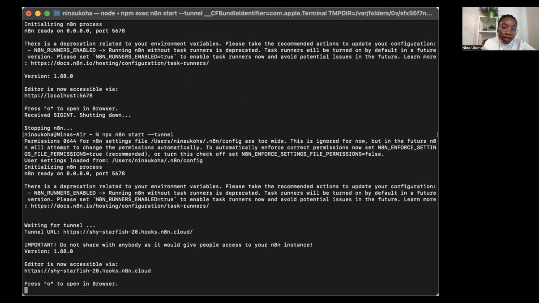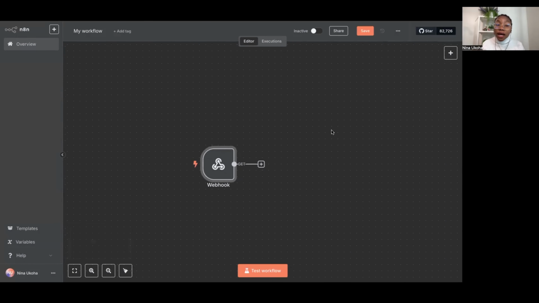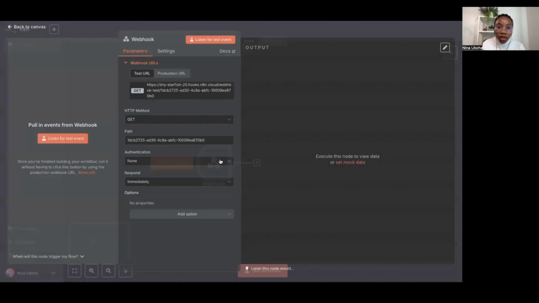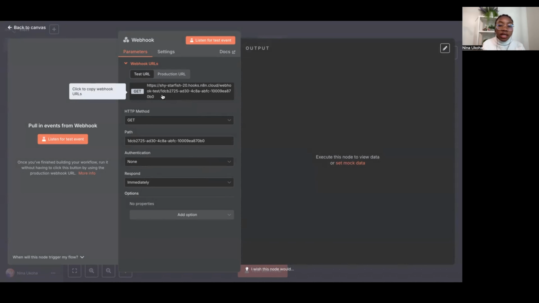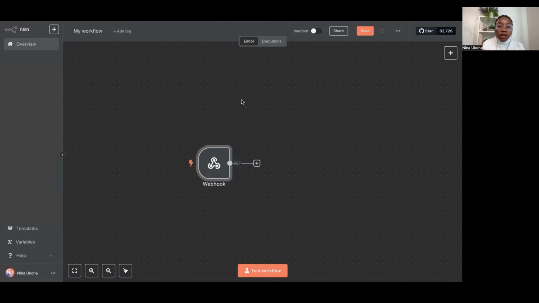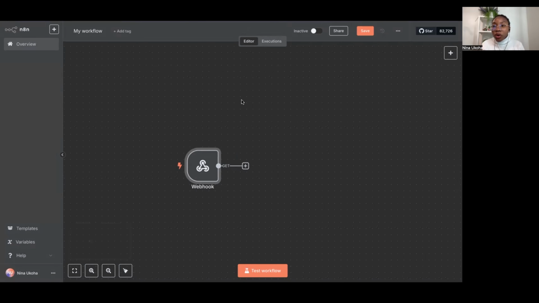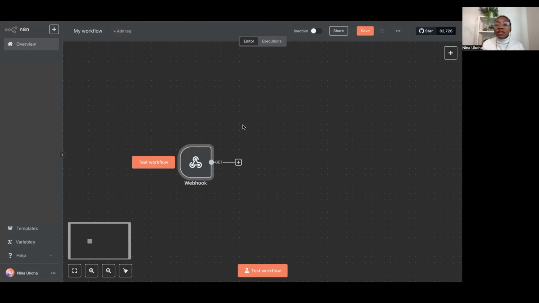This is going to go through kind of the same process as earlier. And we see it is done. And we can just go back to this original site we had here for our instance. And there we'll be able to see that our webhooks have been updated. So when we come back to our local instance, we can just refresh the page, we come here and we check our webhook and we can see that now it has changed. It now has HTTPS and a tunnel URL for n8n cloud. So basically our URL is now accessible because it is hosted on the cloud as well. So that is our first method of how we could locally host n8n using Node.js.